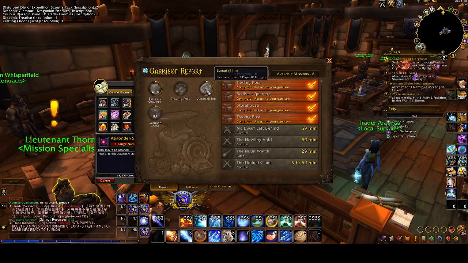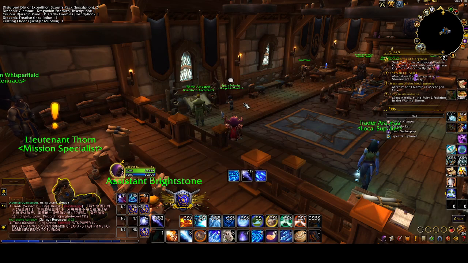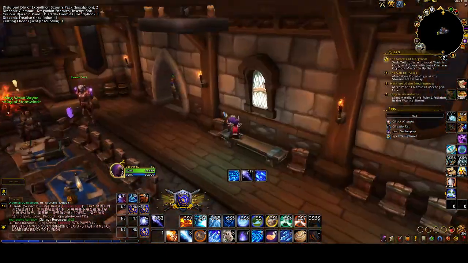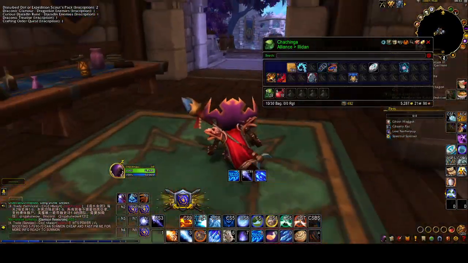Shows where we're at. Lunar Fire. Bam! 3 days, 18 hours ago. So that's what we want to make sure that we're staying on top of. So, alright. Got a bunch of upgrades. We got about 492 garrison resources.